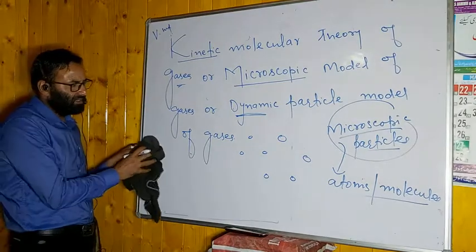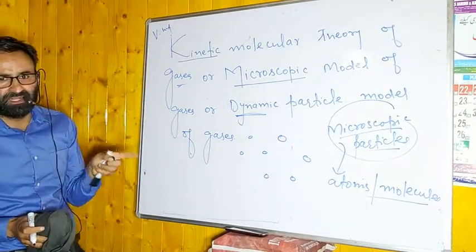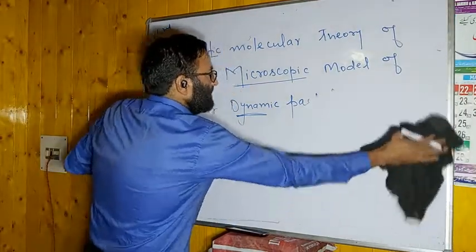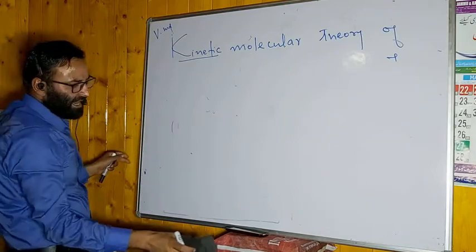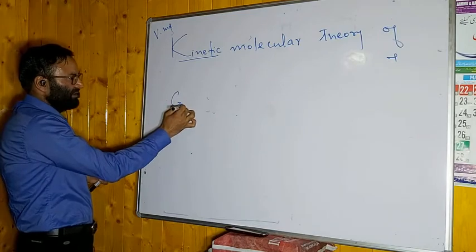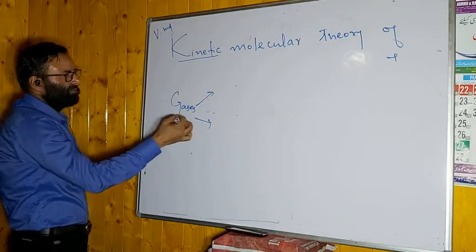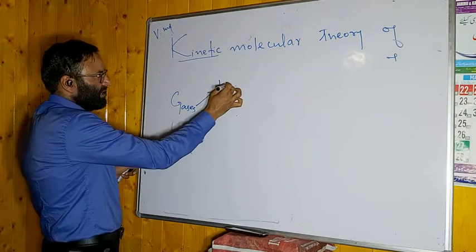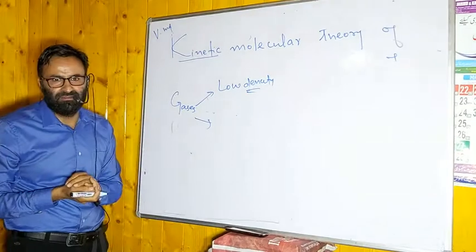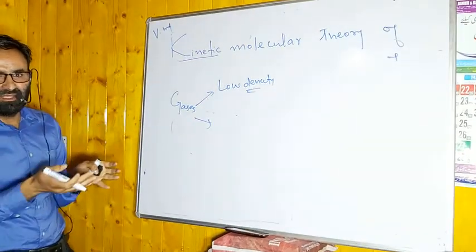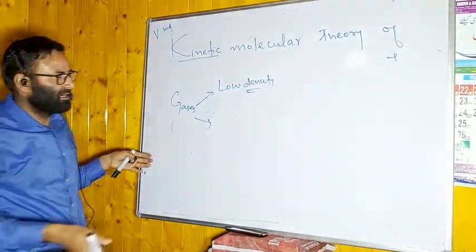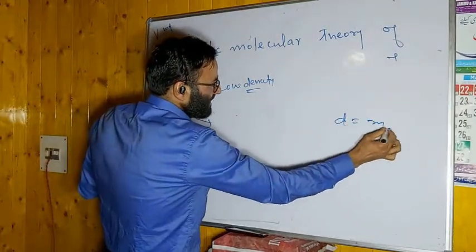We will see two things here: why this came into chemistry, remember this point, and second, we will discuss who gave this theory. Now look here: why has this theory been put forward in chemistry? You know that we have studied gases, and you know that gases have some properties. You have studied that gases have low densities. This is an experimental fact. Gas molecules occupy large volumes, hence the density will be low. When the volume is high, density will be low.